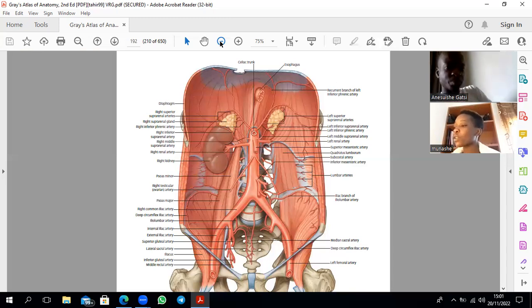Okay. So we said cutaneous and parietal arteries that anastomose: there is the superior epigastric that is coming from the internal thoracic. And then there's the inferior epigastric. Now we want to see where it's coming from. You can just write that it's a branch of the external iliac artery.